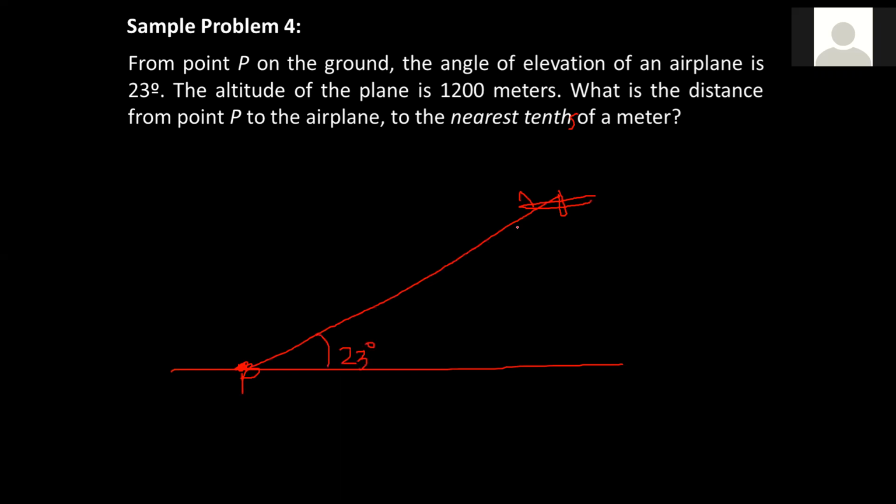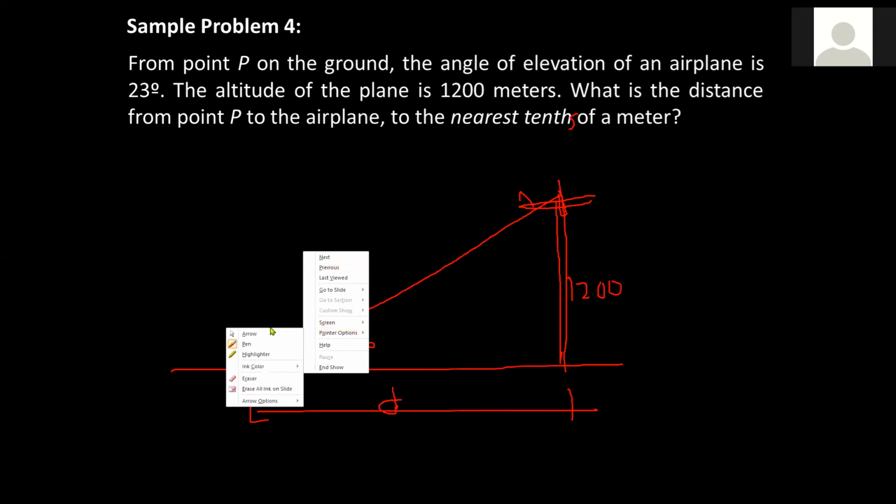Okay? The altitude of the plane is 1,200 meters. Ang taas. So, this is 1,200 meters. So, we're looking for the distance from point P to the airplane. Ano yung hinahanap na distance? Ito, anak, yung horizontal. Okay? Ito, yung layo lang ng mata yan sa airplane. Pero yung distansya talaga, kasi ito yung level ng airplane is ito. Okay, so let us see kung tama yung analysis natin, ano?